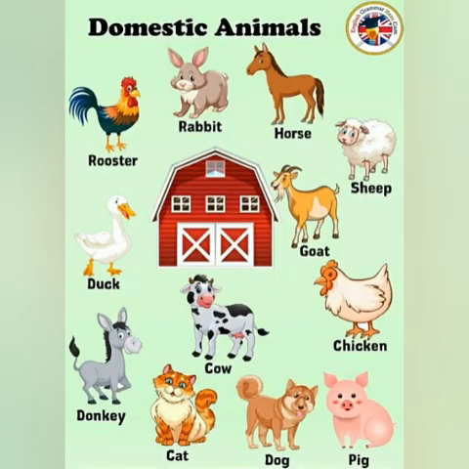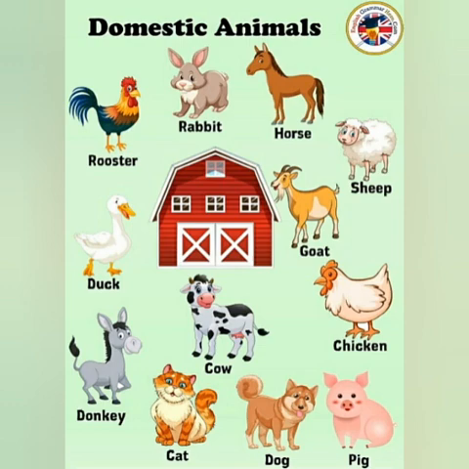What have we seen in this lesson? Pet animals, farm animals, and how farm animals are helpful to us. We must take care of our pets because they are like our friends — we love to play and spend time with them. Farm animals are very useful to us; they give us food and carry loads. We must take care of all animals — give them good food, clean shelter, and lots of love. Save the animals and take care of them. Thank you, students.